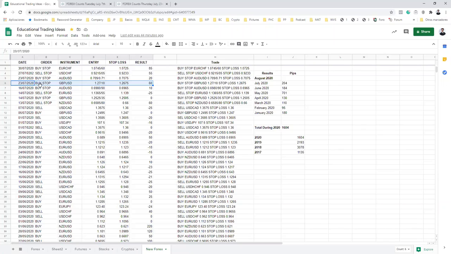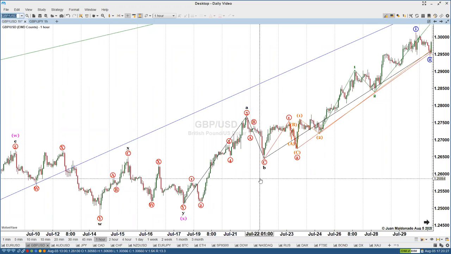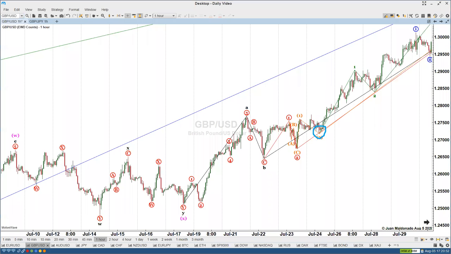And let's see what happened then. Let's go back to the actual chart. This is a nice and at the same time sad story for me, because I could make so much money here. Well, okay, let me explain. So here on the pound, that wave two that we were looking for, let's go back to the report so we can have the context. The fresh context is the two orange, this one here, right? Let's go back to the chart. So on that date, we were here. And that was my entry.